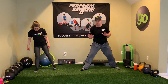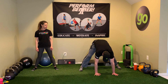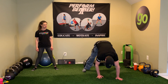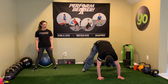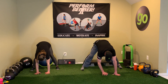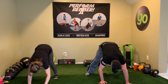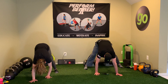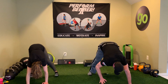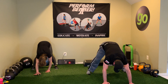The next one we're gonna do is the bear — different from our bear crawl. Your feet are wide, hands are down, and you're gonna go opposite foot, opposite hand: three or four steps forward, then three or four steps backwards. Ready and begin. You want to keep your legs straight and your hips up really high in the air. And time.